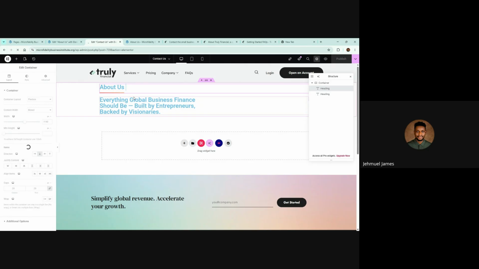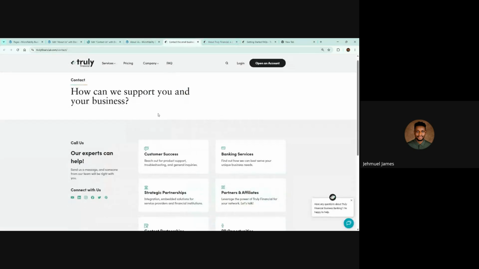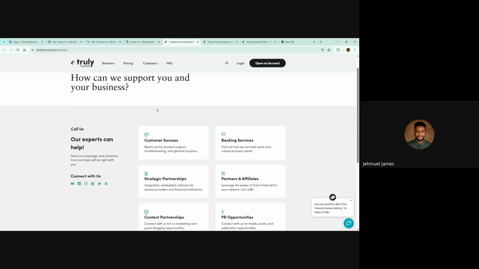Let's just reload it. Sometimes it happens maybe due to a network thing. Reloading. This page is the simplest to build.